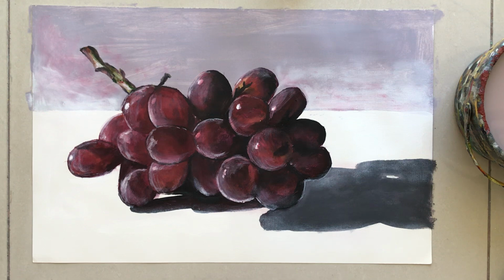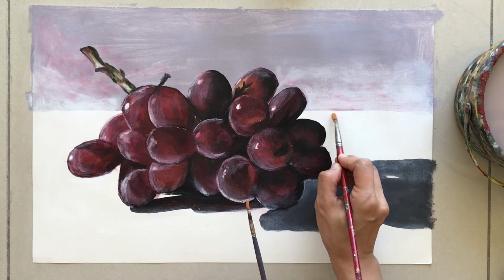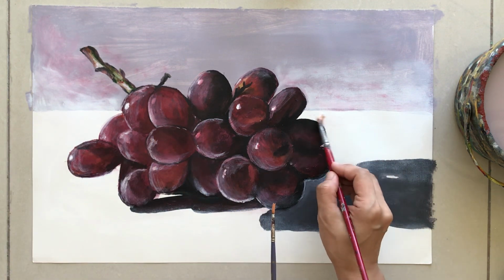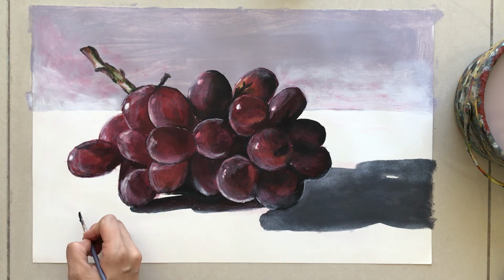But anyway, again, before I do that, I see some markings and I don't like it. All right, I'm gonna sign this now. I'm gonna sign right here.